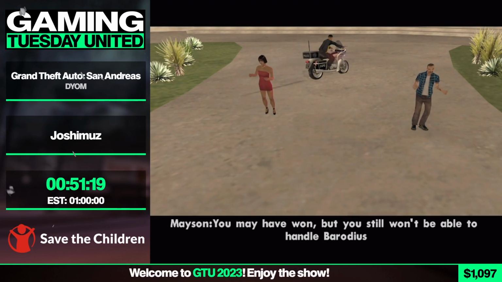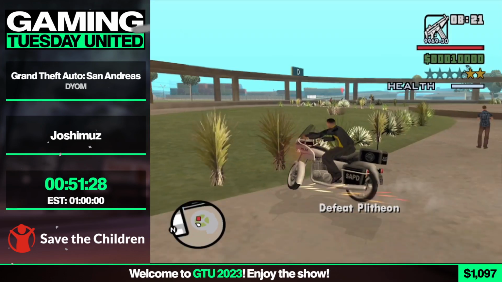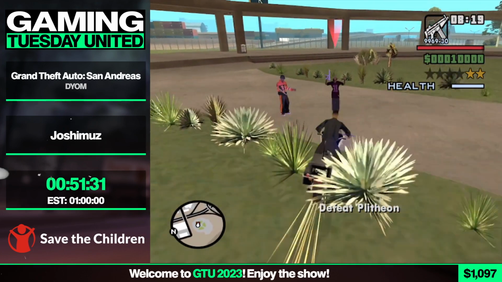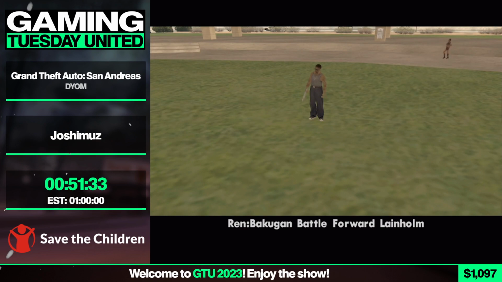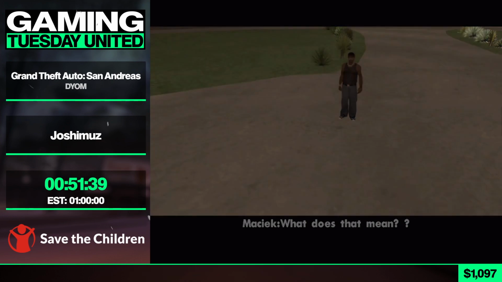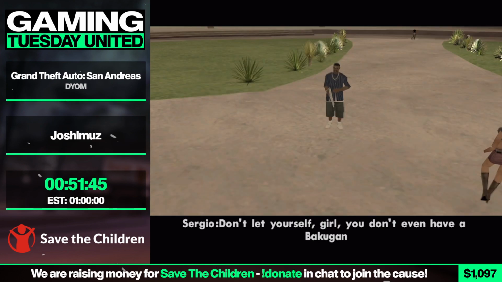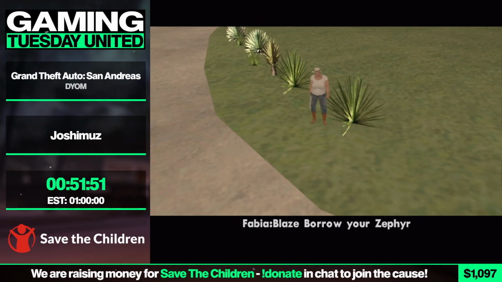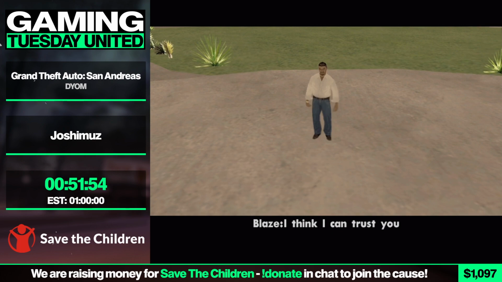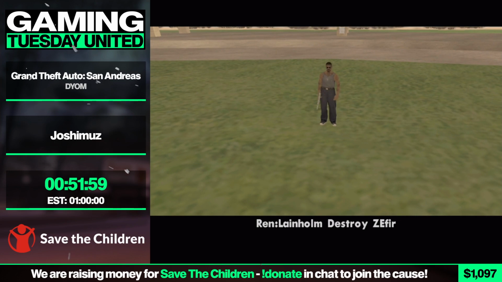Yo, my havevon, but you still want be able to handle Barodius. Yeshe forward, Bakugan Battle forward, Fitleon. What? Defeat Plithion. Okay. I don't need tires. Yes! Bakugan battle forward lame. What? What does that mean? Yeah! What does that mean? Fabia, he's mine. You don't even have a Bakugan. Blaze, borrow your Zephyr. What? I think I can trust you. Bakugan battle forward Zephyr. What is happening? Lane destroys fire.